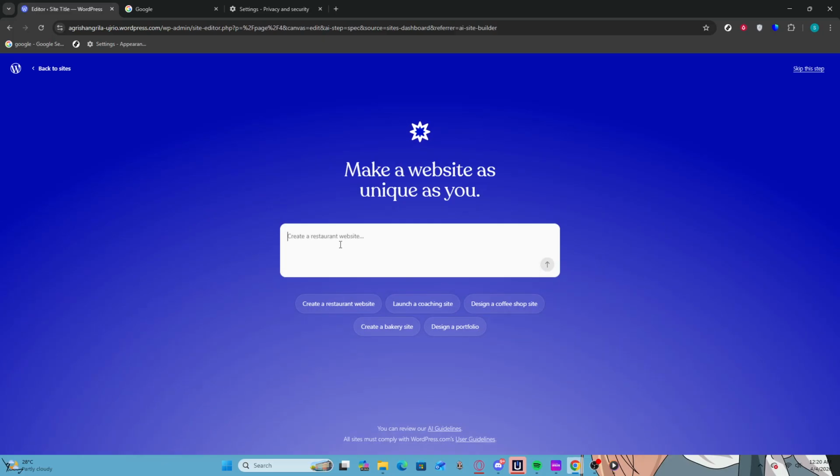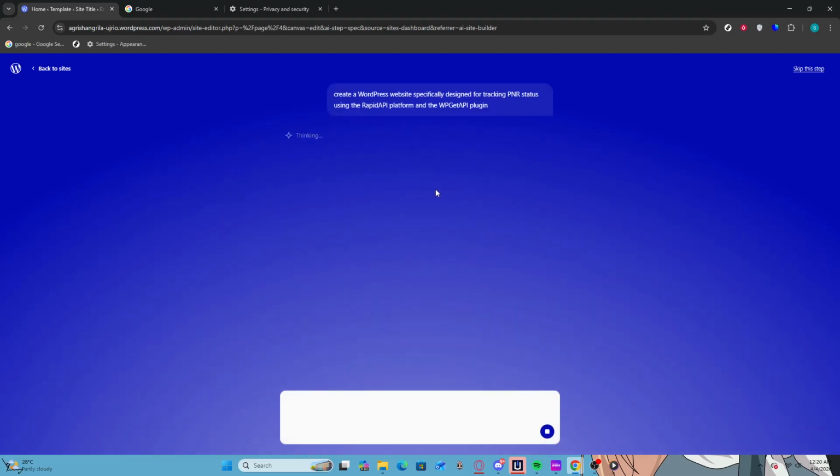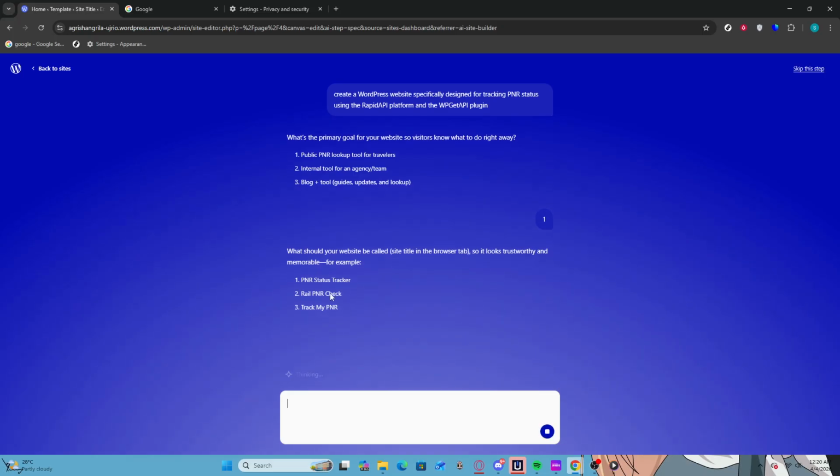Upon clicking, you may see a loading screen as the system prepares to assist you. After that, you will encounter a prompt stating, "Laying the foundations." This screen will guide you through the initial setup of your website. It is important to wait for the AI to fully load its features before proceeding, as this ensures you have access to all necessary tools.